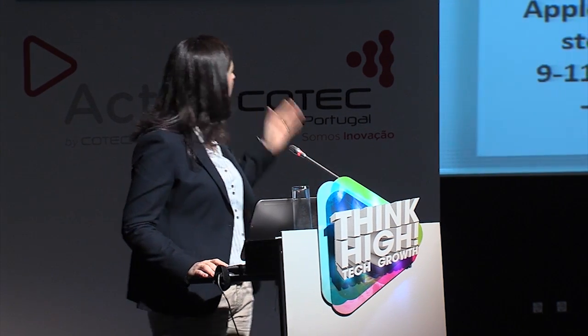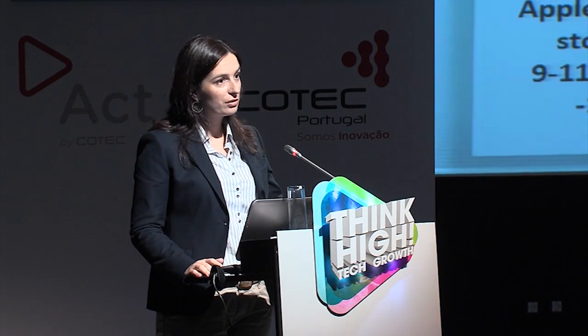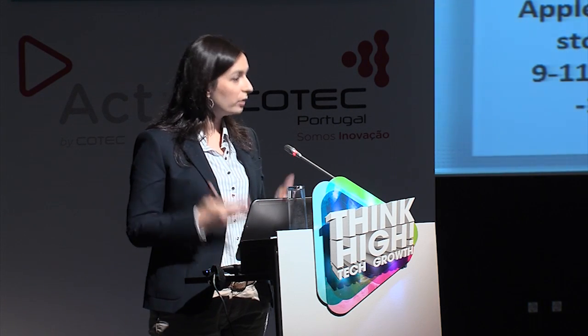So, as you can see, the apples grow in trees, as we all know. Then they are picked. Let's say that we are in Portugal, maybe in September they will be picked. Then they will be washed in probably a cooperative, or if the producer is huge enough to do this by himself. Then it will be treated. Let me emphasize this. It will be treated. Then it will be stored for a long period of time that can go from 9 to 12 months. And afterwards, they will be calibrated and finally sent to your house.